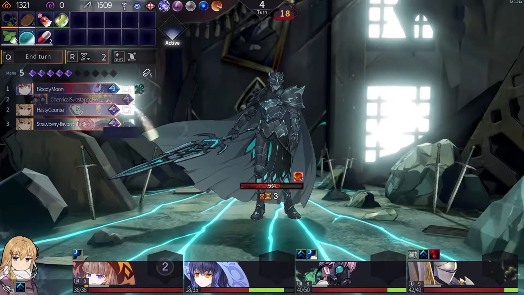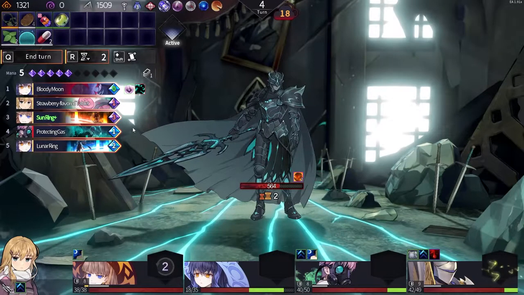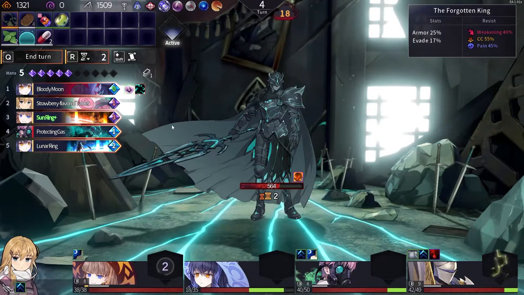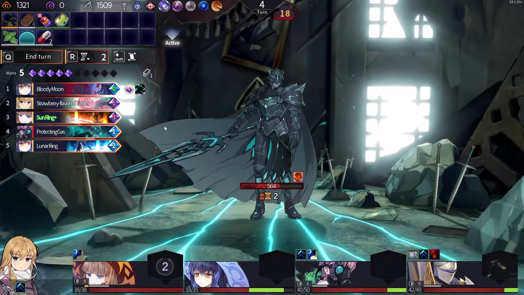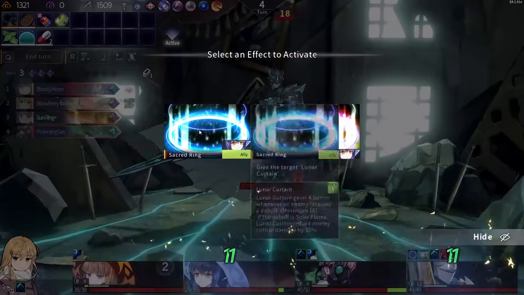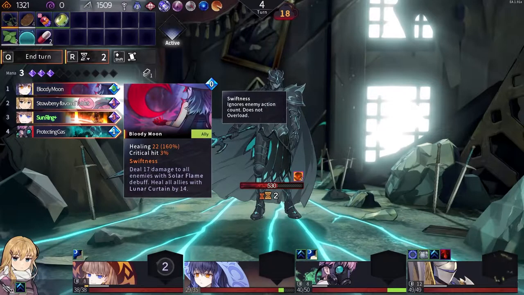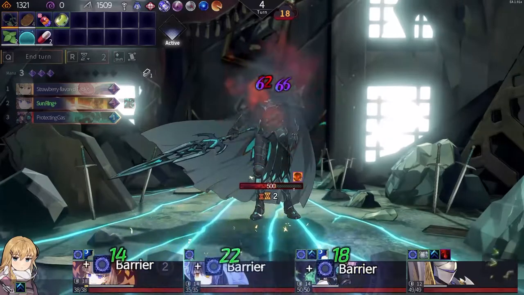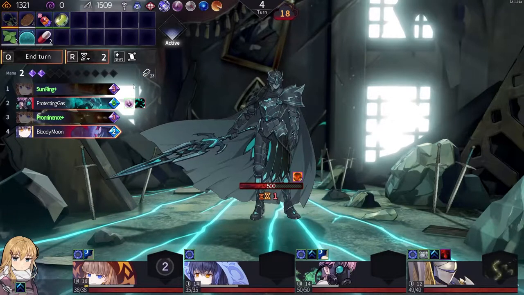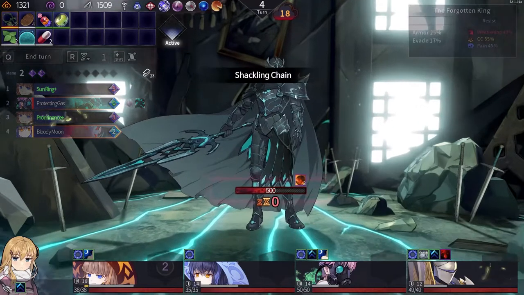Oh, come on, just search more. Whatever, who cares about that? Okay, protecting gas can block the shackles. I think I want to save it for next phase, though. Wait, no, I should have done that on Helia. Actually won't face him this turn, but I should be able to next turn, right?